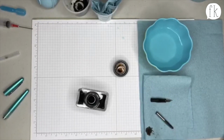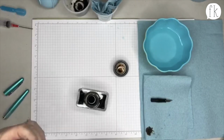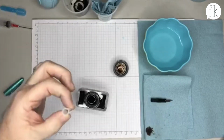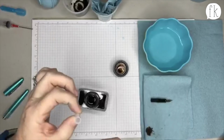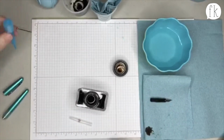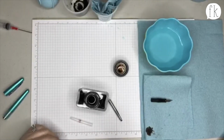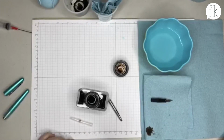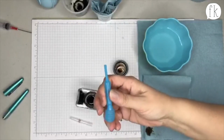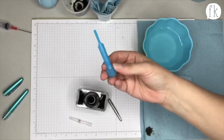Now, the final way to fill either of these. This is the method that works for both cartridges or converters. Cartridge or converter is with a syringe. This little doohickey can be used either as a refill syringe or for cleaning as well. I got these at a little Japanese store called Daiso, which is in Southern California, at least. It's kind of like a 99-cent store for Japanese products.